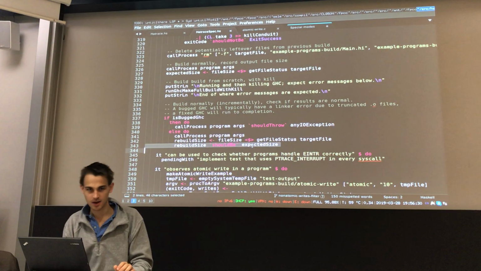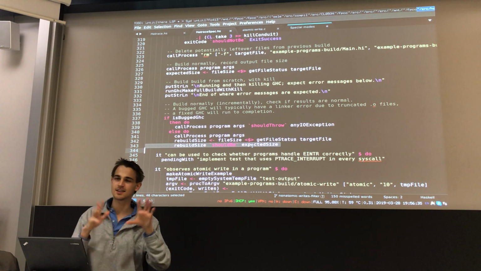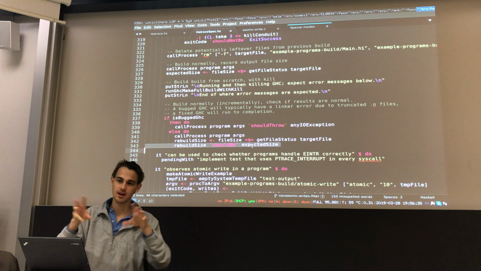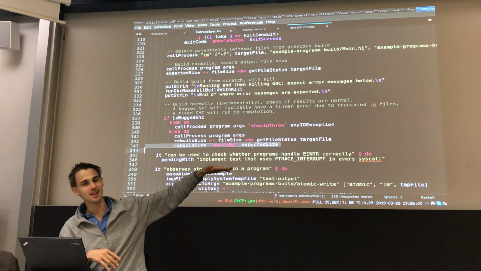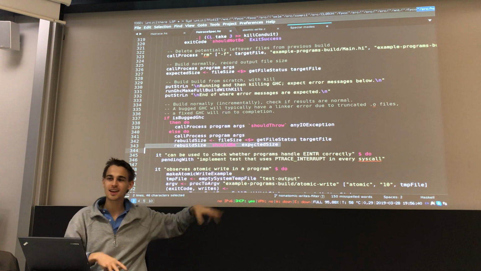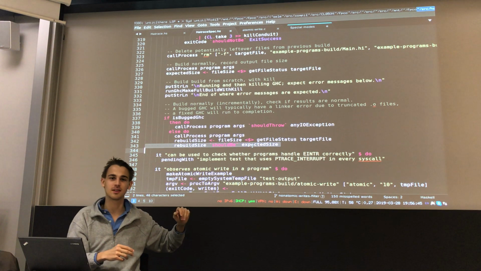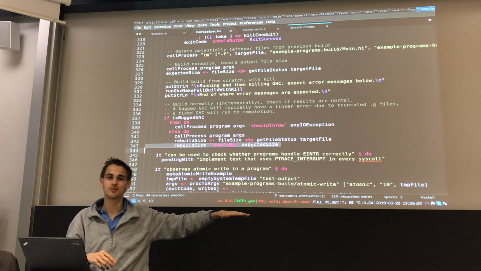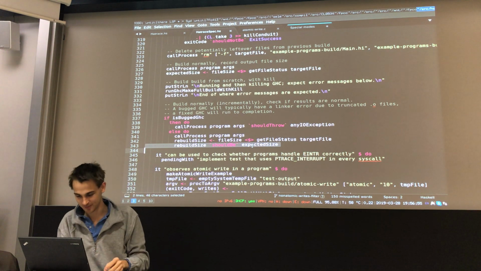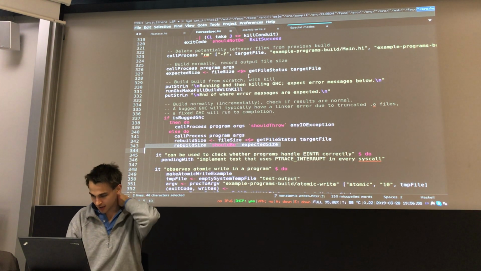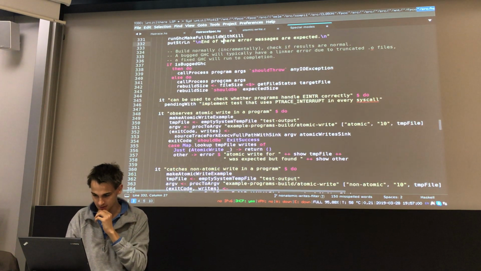And now we can do this. And by the way, this bug in GHC was extra bad because in most cases you would end up with build errors, right? It would give a linker error and fail. But if the file was cut off just at the right time, then the linker would succeed, and you would end up with an executable whose assembly just ends somewhere in the middle. And then it would build successfully, you would deploy it, and it would crash at runtime. Very nice. Okay, and that's the kind of stuff that I wanted to show, essentially.